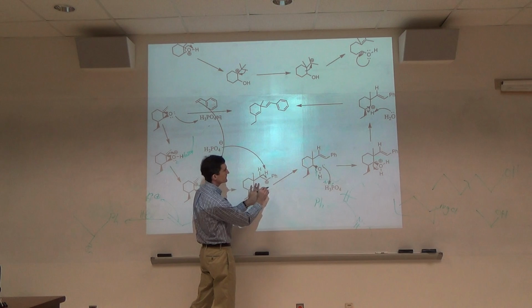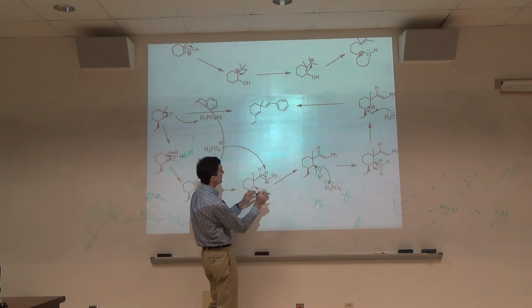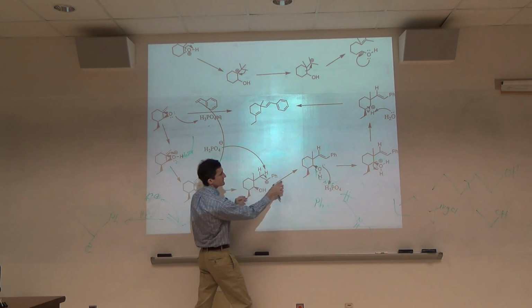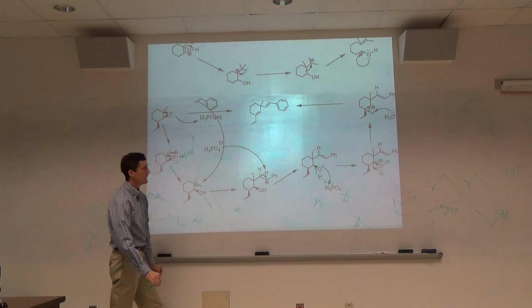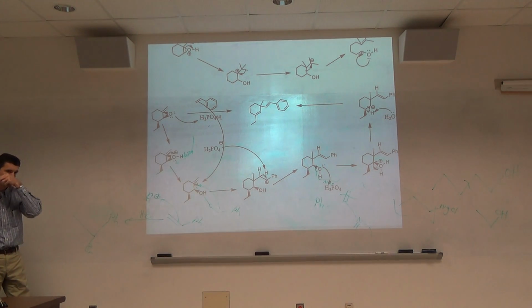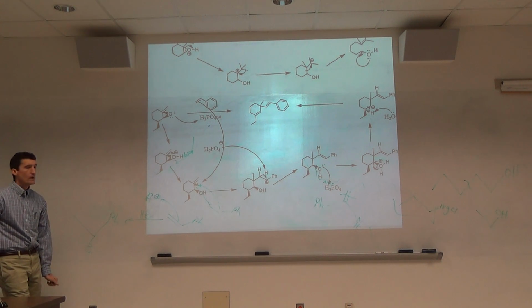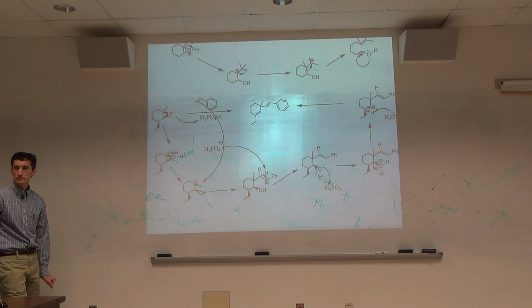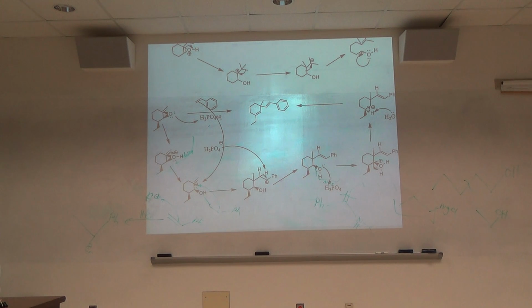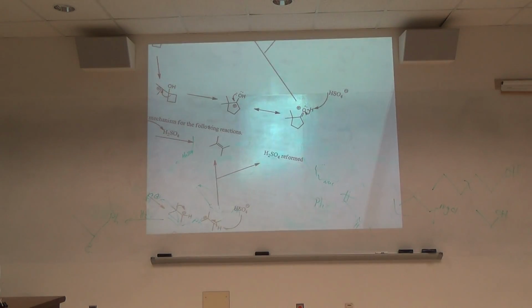Looks like a hydride shift. No, it's not a hydride shift. It's an elimination to put in the pi bond. Right. No, I mean that's great. If that's possible, then cool. Okay. It's the same thing with ring chemistry. We did go from the six-membered to a five-membered ring. We showed ring expansion, and then we showed that we didn't really have to. Okay. Let's look at the next question.